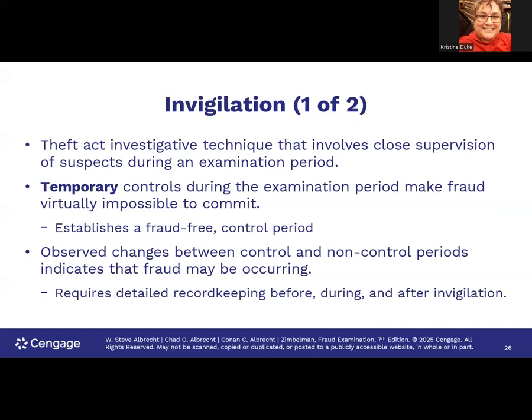You're establishing your control so you can set up your baseline, and then you're going to compare it to your testing to see what variances and outliers you can find based on that data. I know that's statistics talk, but that's what you're doing. Observe changes between control and non-control periods indicates that fraud may be occurring.